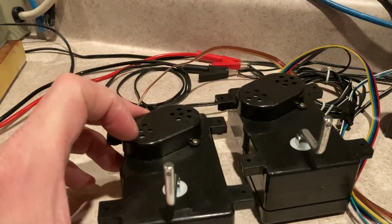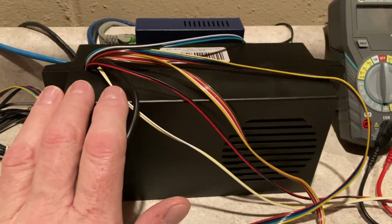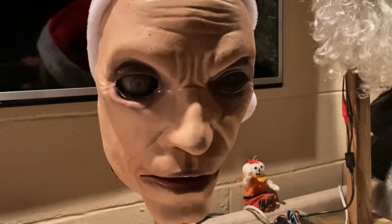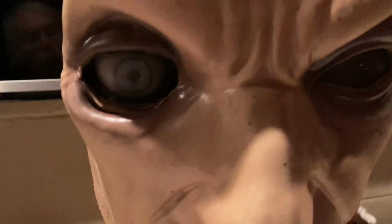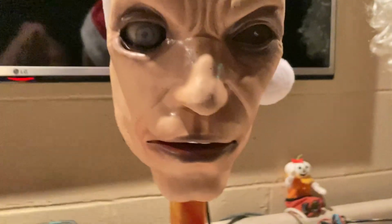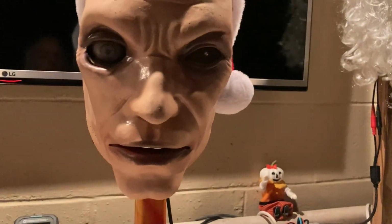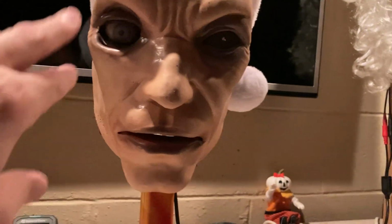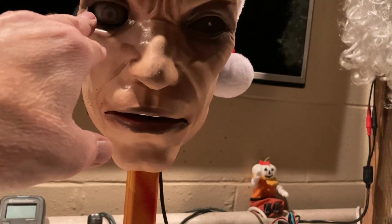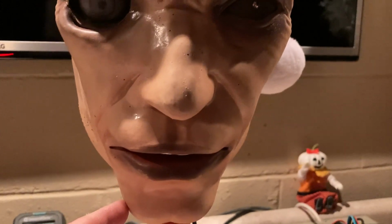This controller is wanting to see open and closed at certain time intervals, so the control box then knows, okay, these motors are in home position, it's okay to turn on. And then it resets all the servos in the head here. There are 3 servos that run all the articulation on the head: back and forth, the up and down motion this way, and then rotation. And then there are 3 servos in there that run the eye: 2 servos run it back and forth and up and down, and the eye winking is another servo. And then we just have a regular motor, as I said before, that runs the mouth here.